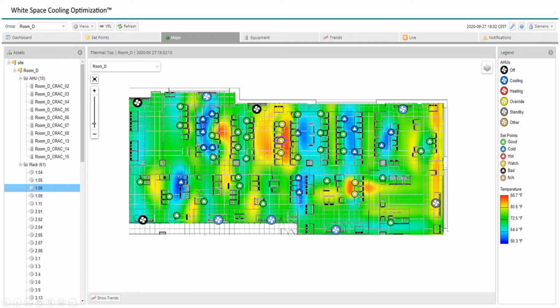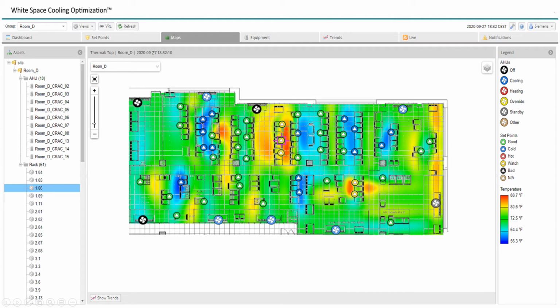The key to effective airflow remediation is to leverage the real-time data collected from the system to directly target the problem areas. In this case, the customer rearranged perforated tiles, removing them from the areas around the cold spots and adding them to the areas around the hot spots. This redirected the cold air from the underfloor plenum to the areas that really needed it. Because the thermographic image is updated in real time, they were able to see whether the changes were effective.